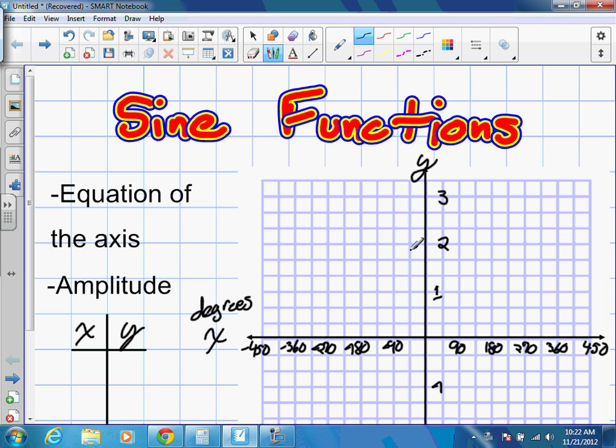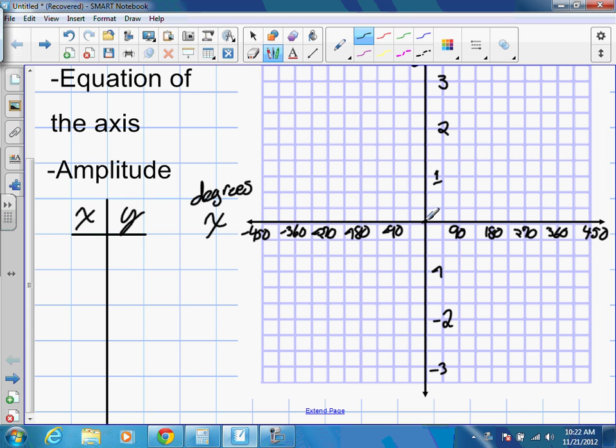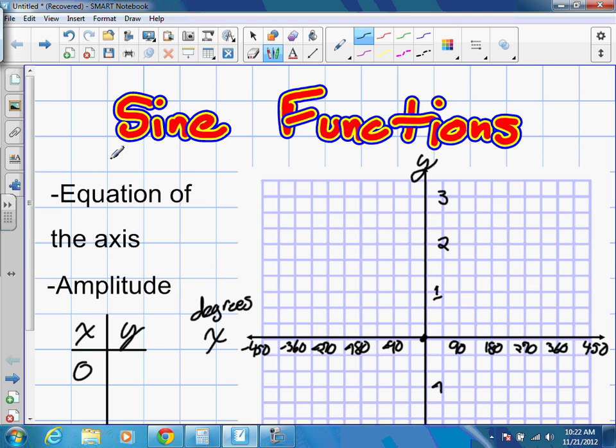We're going to go over a sine wave, and in order to do that, we're going to investigate the sine wave. We're going to start with an x value of 0 and plug it into our function. The function is y equals sine x. In other words, we're going to replace the x here with 0, or whatever variable we have, and solve for our y values.